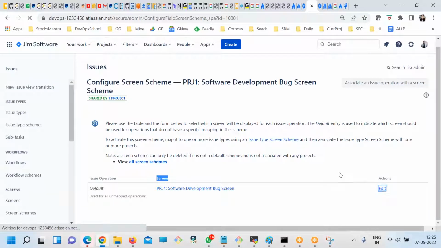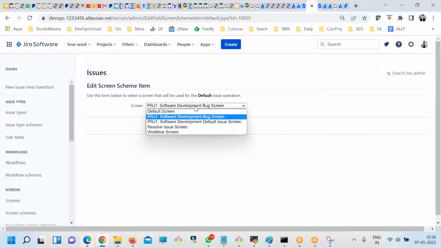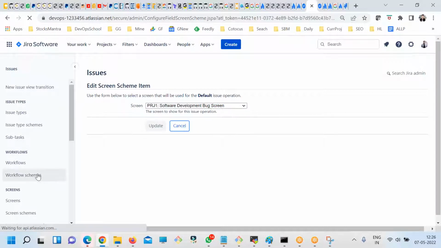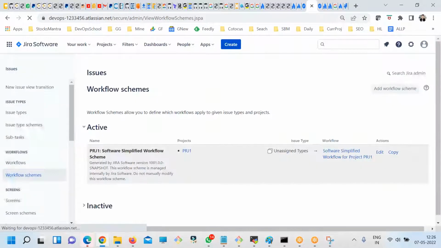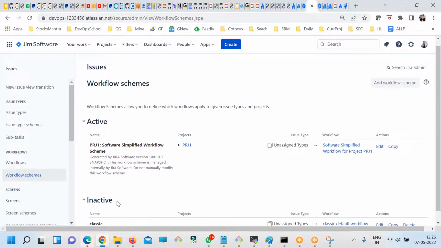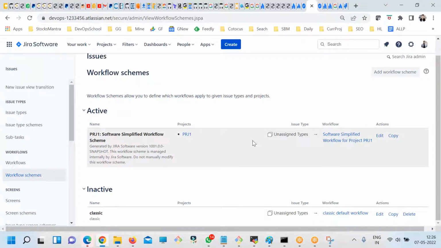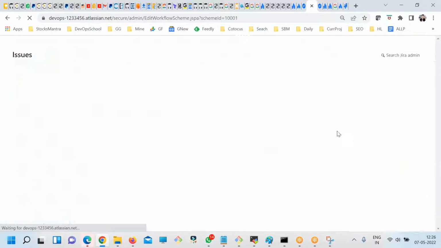So many complications have been introduced in the cloud. It was very easy. So let me go back to my workflow schemes, and this is inactive, and this is active. Edit.